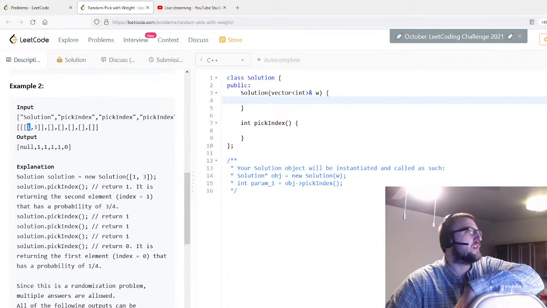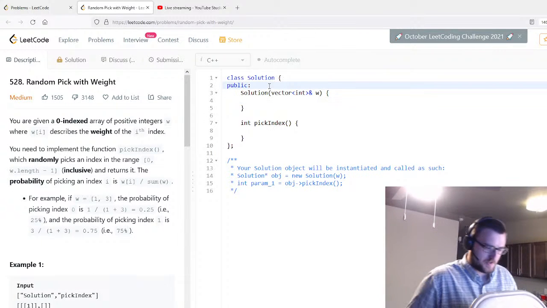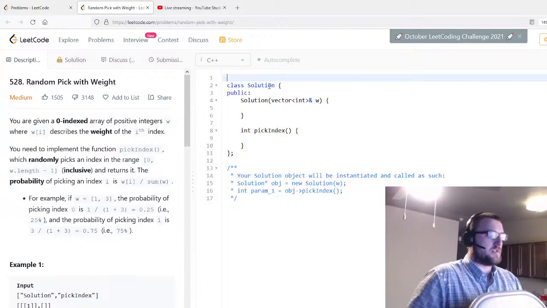Do you return that value, or do you return the weight, or return the index? Okay. Second element, got it. So you return an index with a certain weight. Fair enough. So let's think about this for a minute before we start coding.